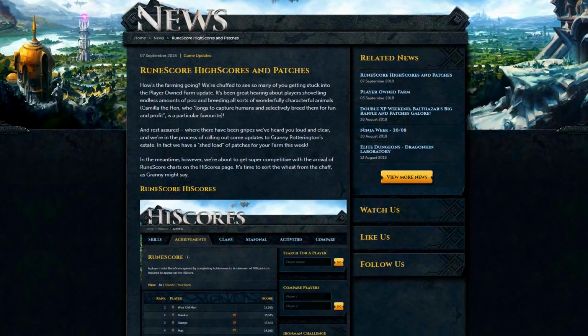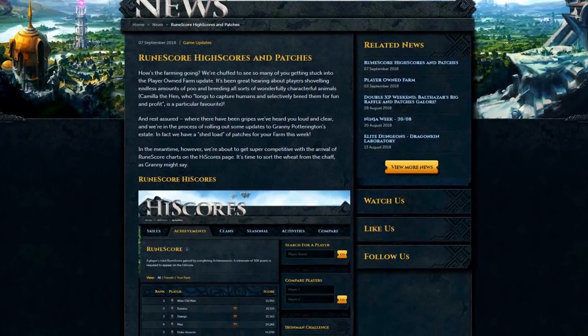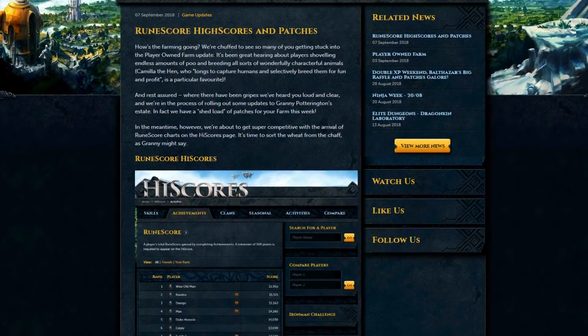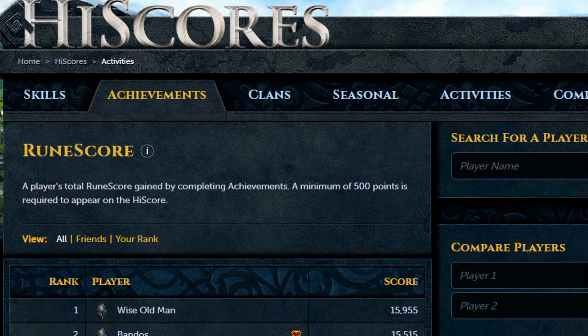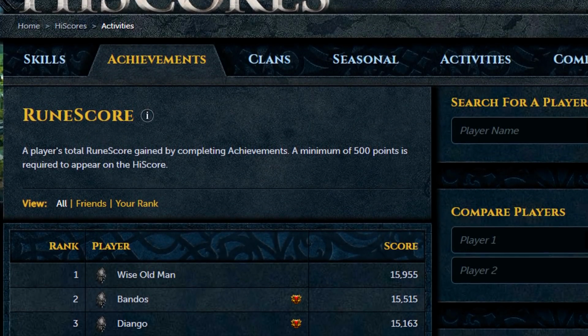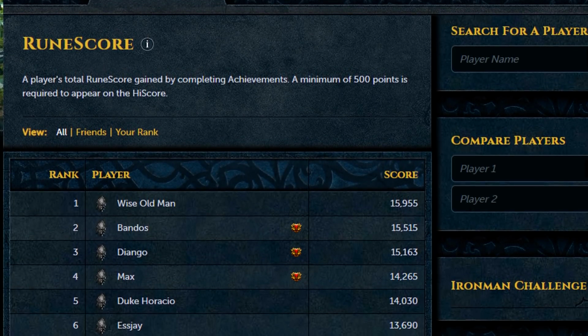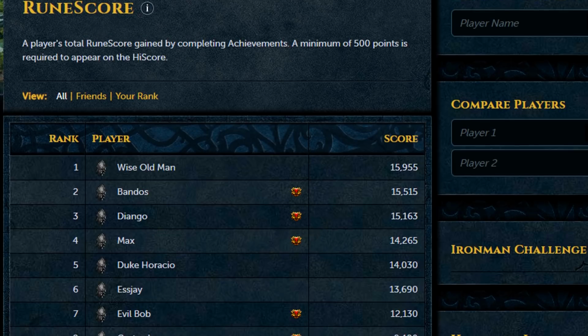Alright guys, first and foremost, like I said, the RuneScore has been added to the high scores page on the main website. So you'll notice that there is an achievements tab now there on the high scores, and going there will show you obviously that RuneScore high scores. Then you can compare with everybody in the game world and see where you stack up.